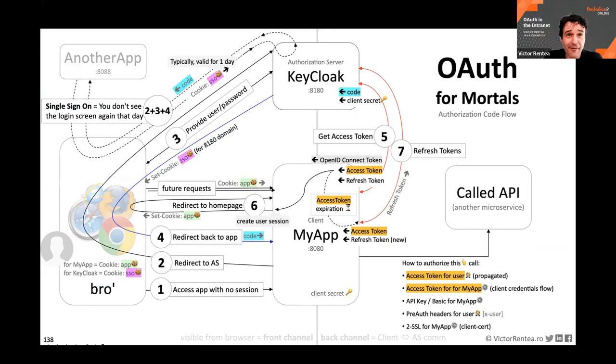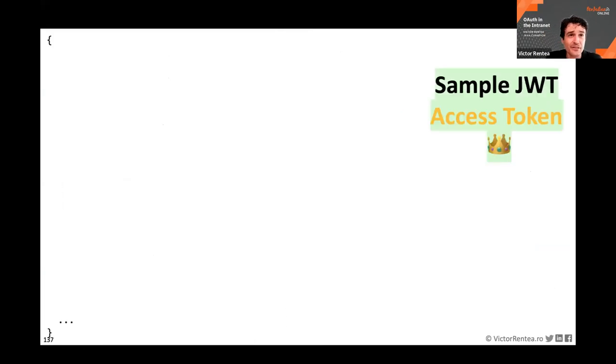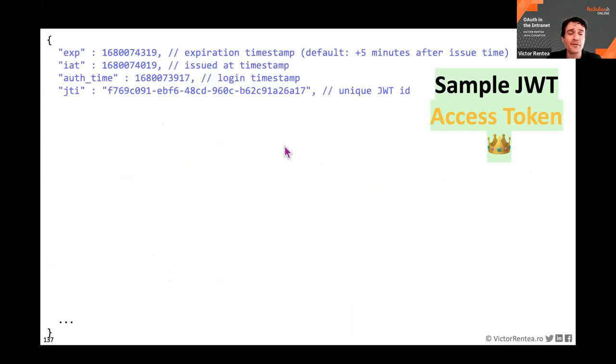And I think I'm kind of out of time, which is good. I just want to throw one more slide at you with a sample JWT token, just to walk through all of this once more. If you have any other leftover questions, now it's the time to ask them. So the token will include the expiration date, usually 5 minutes after it was issued, and the login timestamp when the user actually logged in. Because the user might have logged in 2 weeks ago, but because of the refresh token, I kept getting access tokens that expired after 5 minutes.